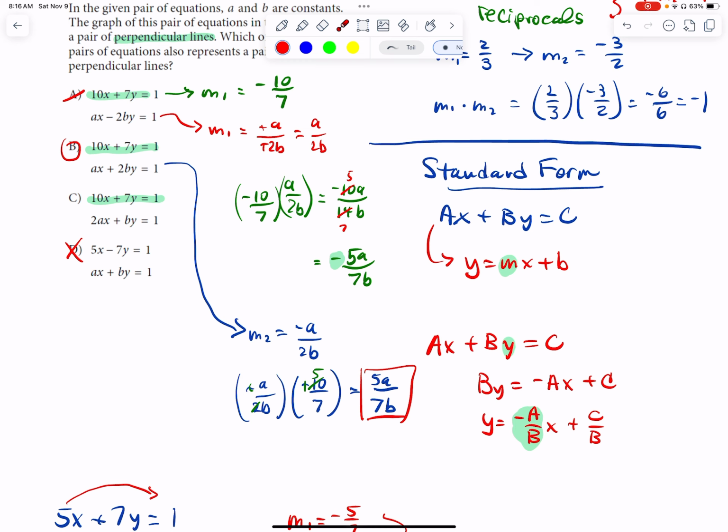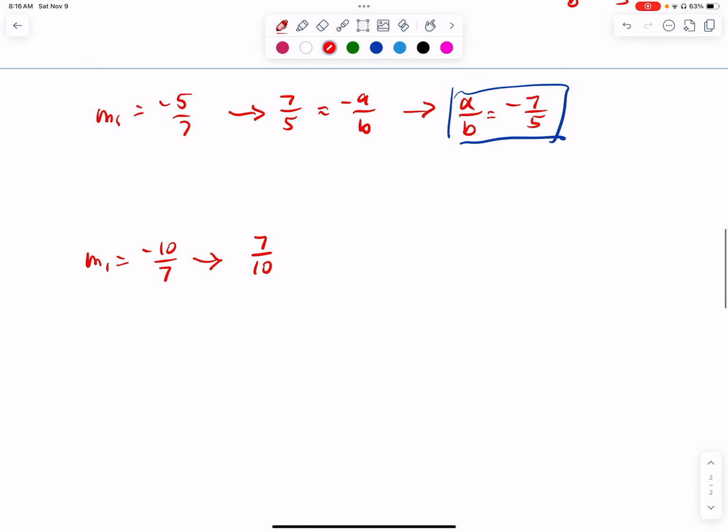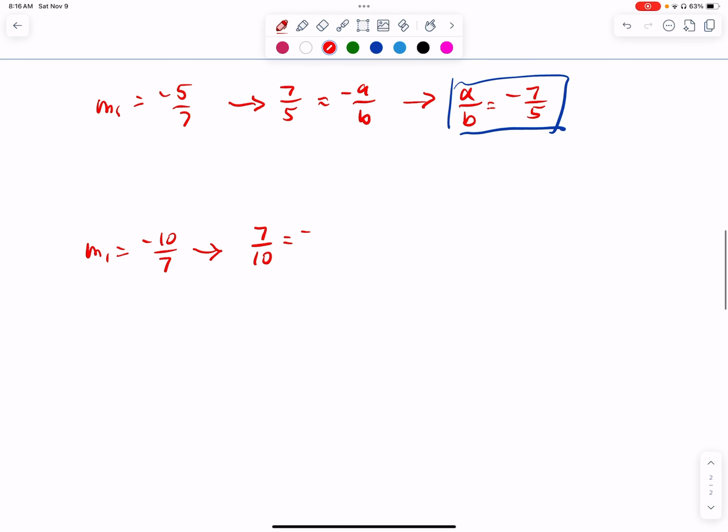And we found the slope of the second equation down here, it's negative A over 2B. So let's set this equal to a negative A over 2B. Okay, and now let's see if we can make these two equations equivalent to each other. So first of all, I have to get rid of this negative sign, so it's going to come over here, and then I have to get rid of this 2. To get rid of the 2, all I have to do is multiply both sides by 2, because the 2 is on the bottom.